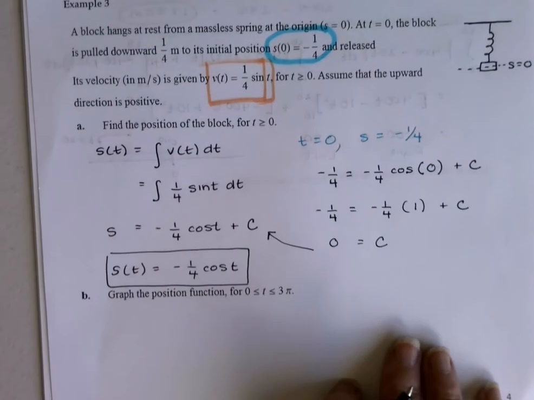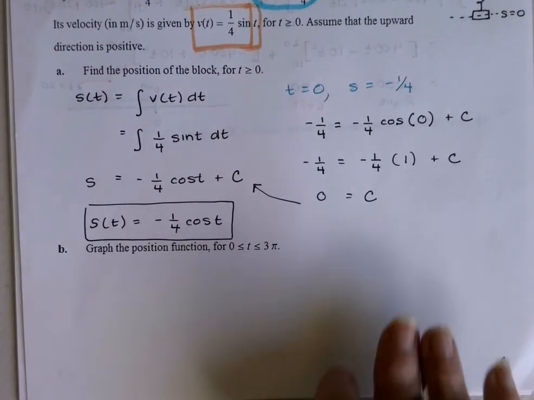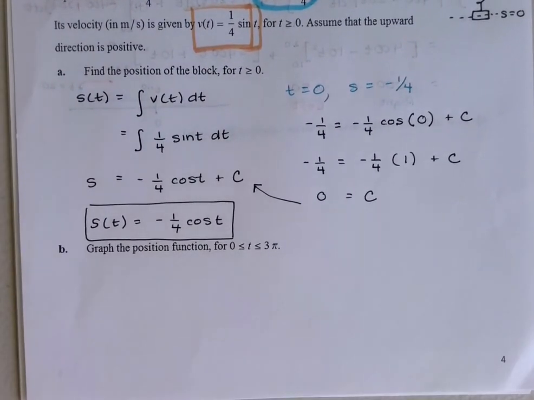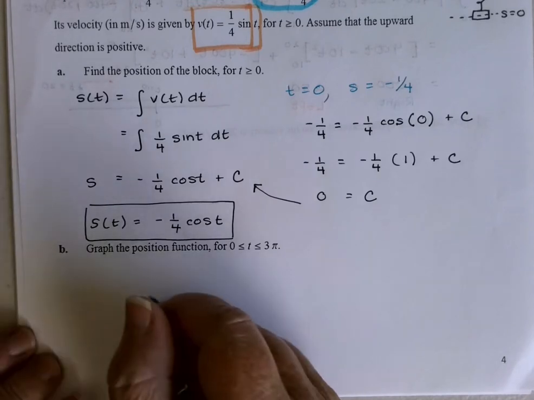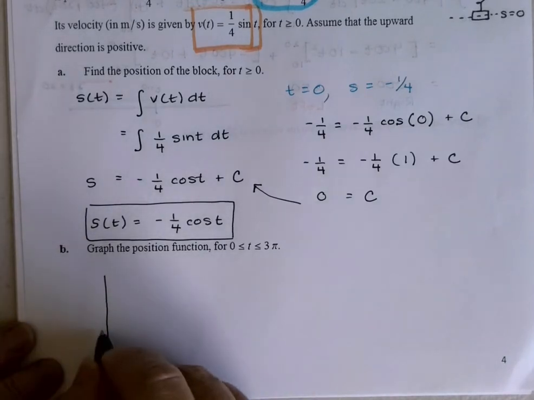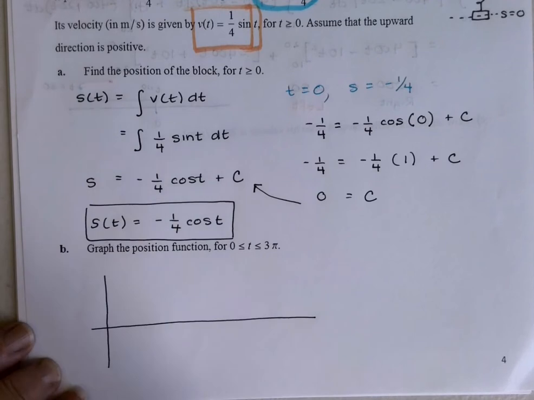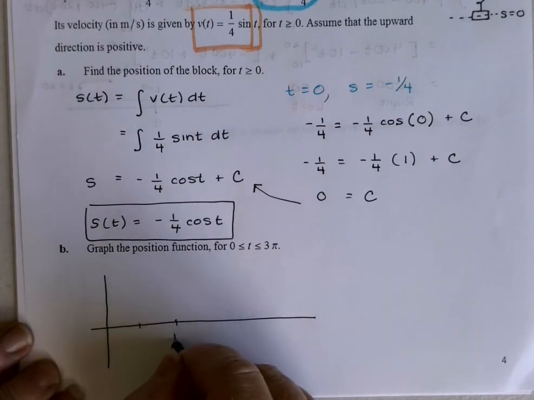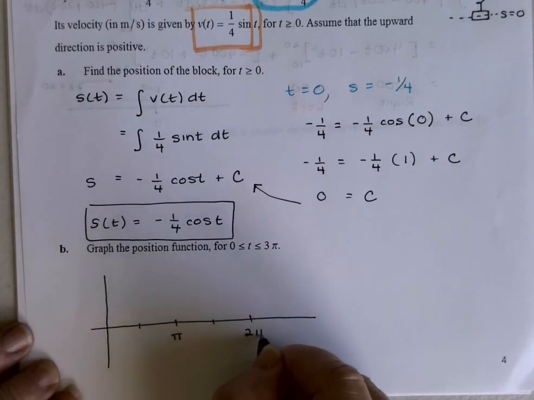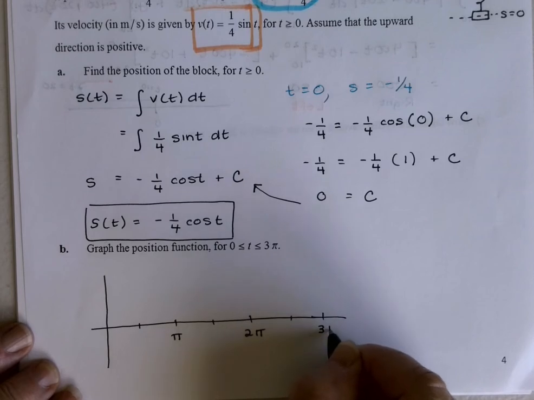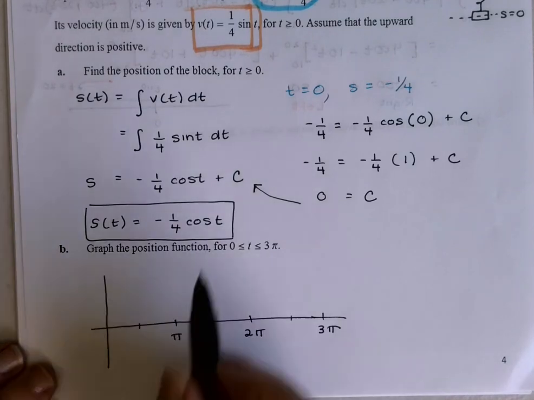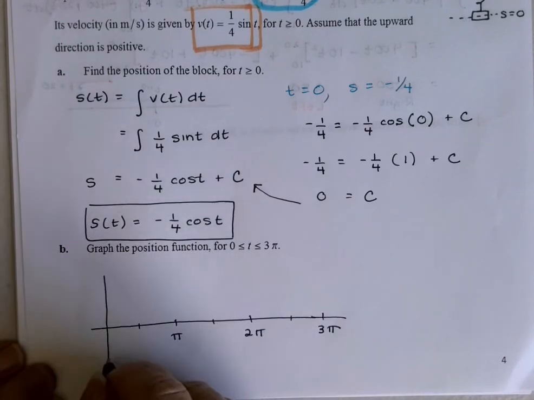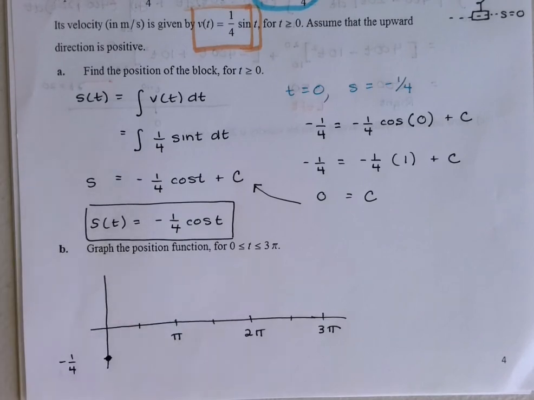All right, we'd like to graph that position function for the time interval 0 to 3 pi. And you can certainly use a calculator to do that if you want to. I'm just going to go ahead and sketch it. It's not a difficult graph to do, but if it's not one you're comfortable with, by all means, feel free to use a calculator. So let's see, cosine would normally start at 1, but it's multiplied by -1/4. So -1/4. There's that starting position. Again, not a surprise, right? The mass was pulled down 1/4 of a unit to start with.